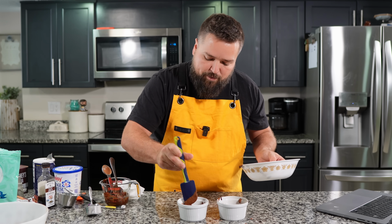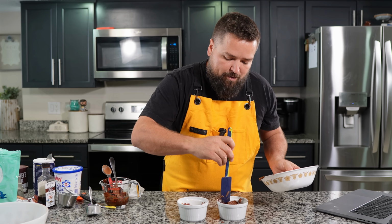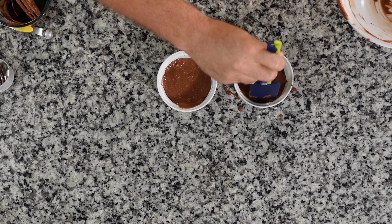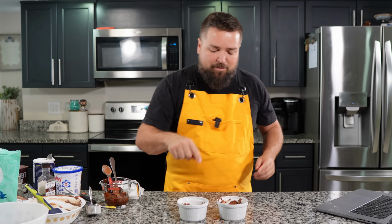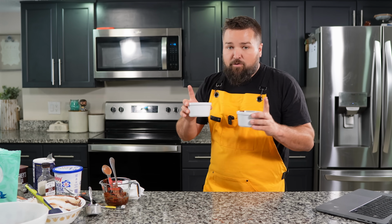Here, I'll try to cover it with the batter stuff. This recipe is gonna come out badder than I thought. Batter. See what I did there, guys? All right, so this might not work, we'll see. I think what you should do if you do this at home is make a little indent, put less on the bottom, then make a little indent and dump it in, but not too big of an indent because you don't want to touch the bottom. Anyways, it still looks like it's gonna taste good. We're gonna throw it in the oven at 350 degrees.